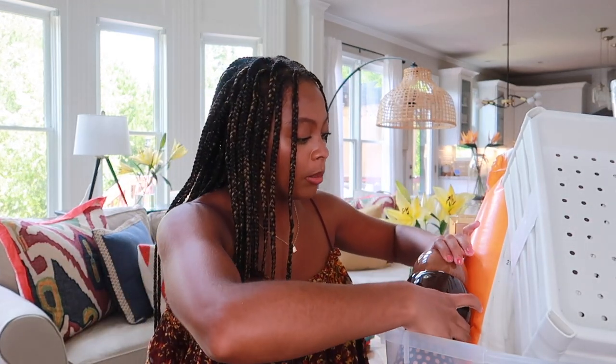Next I have some little face planters — my mom got these for me for my birthday. They're by Opal House from Target. They're these little faces with pretty pink polka dots on the bottom, available in a bunch of different skin tones and colors. I love pink so my mom got me the pink ones. I definitely want to put these on my windowsill with some easy-to-care-for plants, just to add a little life to my bedroom.